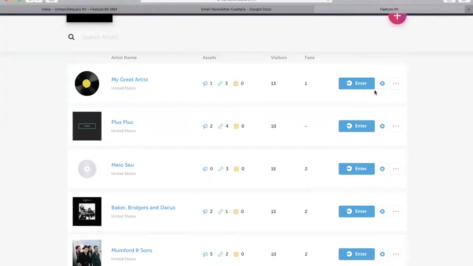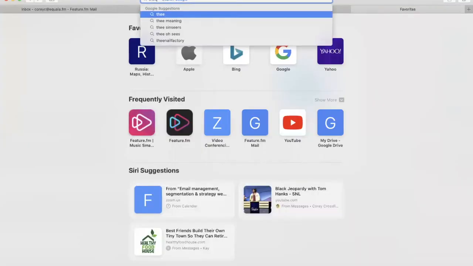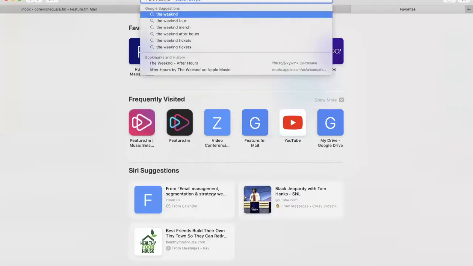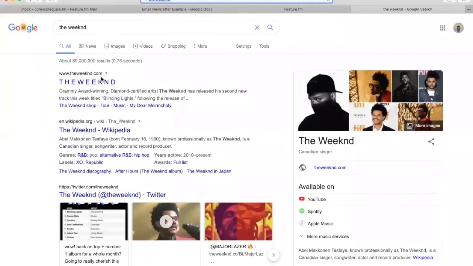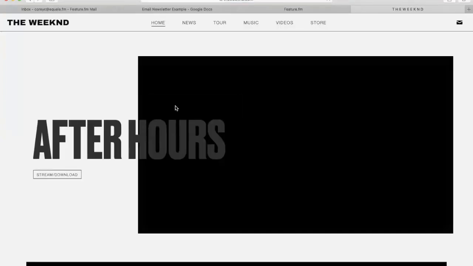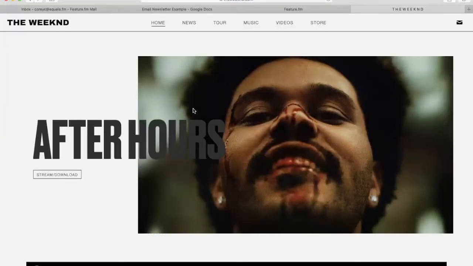Generally, if you go to somebody's website, I'm trying to think who I could go to. If we just look up The Weeknd's website, generally you like to keep the email newsletter sign up form above the fold, which is essentially this area of the screen that shows when you come up. So if you're going to have email as a part of your strategy, you should make sure that it's in the very easiest section for people to see and understand.